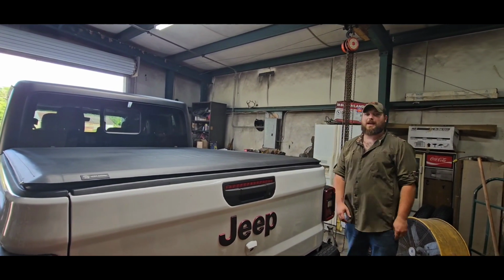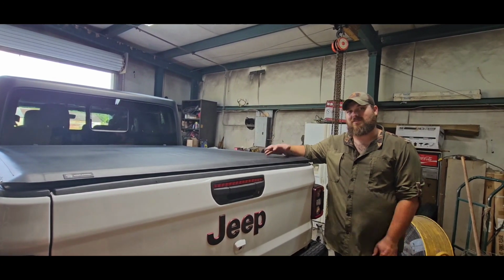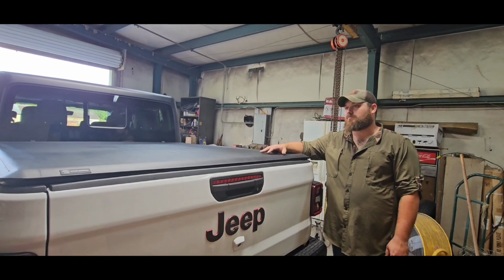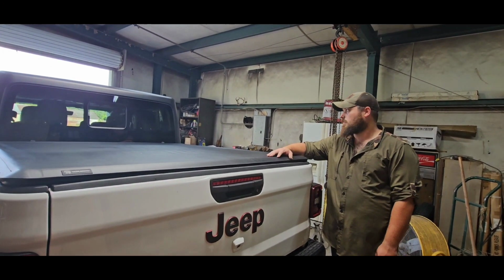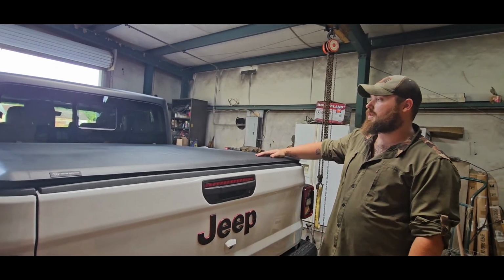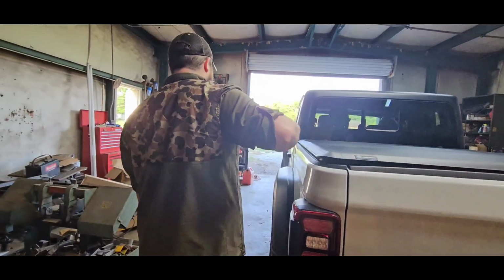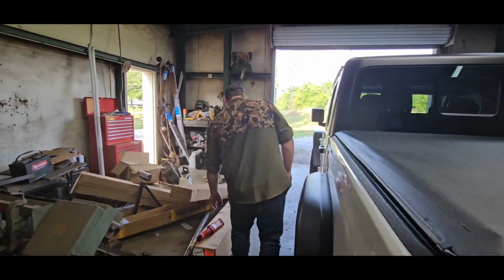And it's supposed to help with gas mileage, but we'll see what happens. We'll see if our gas mileage goes up. We average like 17 now. A little more if we're on a trip. But we'll see if it helps get us a little bit better gas mileage. We're going to move on to putting our side steps on now. They're in this box right here.